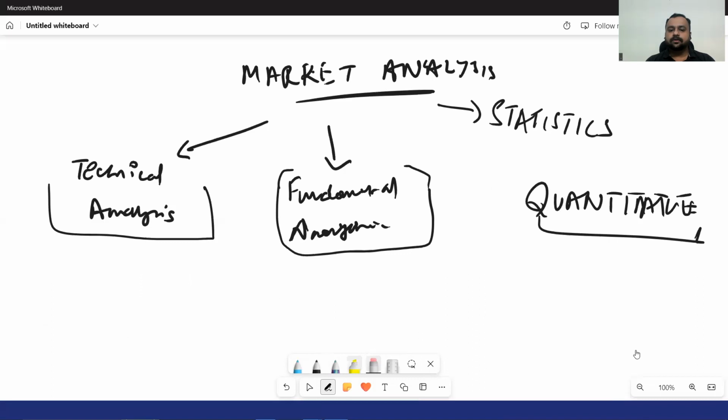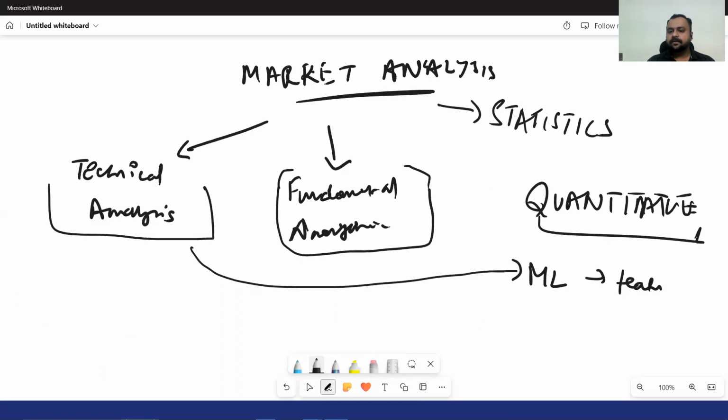Okay. So when you're doing quantitative research, you could actually be borrowing a lot of technical analysis while you're creating, say, for example, a machine learning model. You need features, right? I have seen that a lot of features are based on the templates provided by technical analysis indicators. Okay. A lot of logic on trading, otherwise also, or risk management logic could be based on technical analysis.